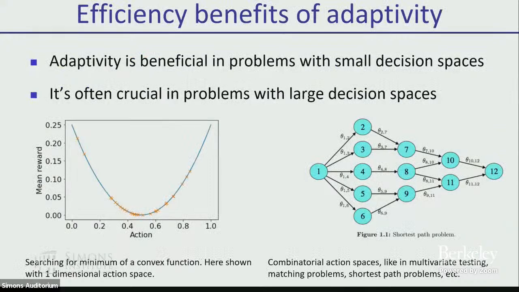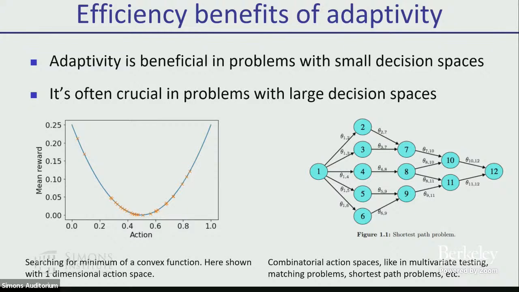The basic idea there that adaptivity could offer greater efficiency, that's kind of the key idea in this field. And classical theory crystallizes this, going back to Lai and Robbins, crystallizes that benefit in problems with small decision spaces. But as you look toward more complex problems, it's often really crucial that you deploy some adaptivity in your information collection. Right? As you learn in a decision problem about which actions are good, you zero in on the competitive part of the decision space and discard the rest.